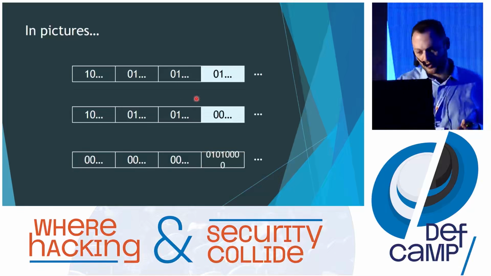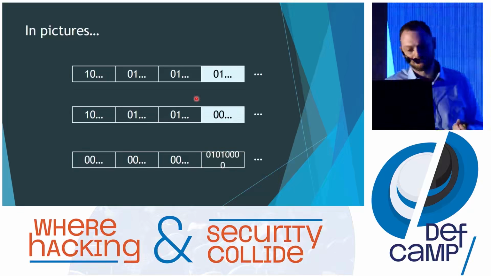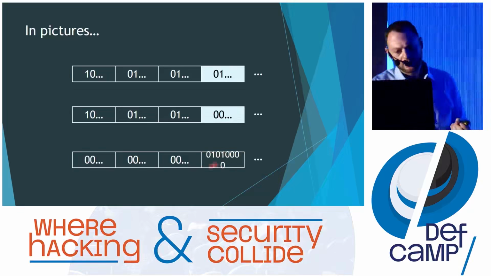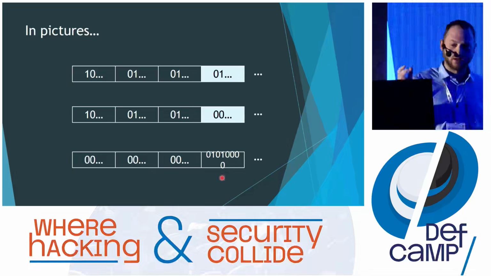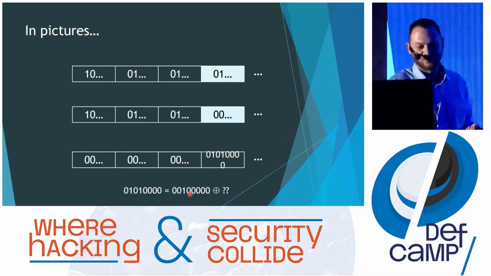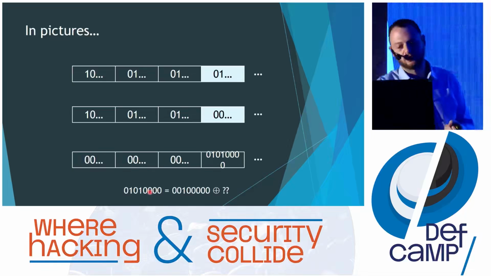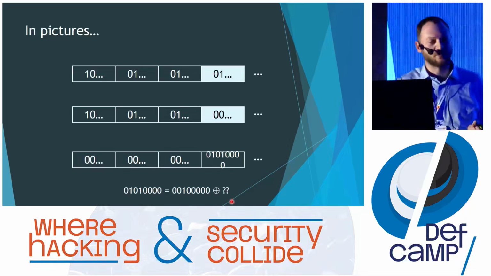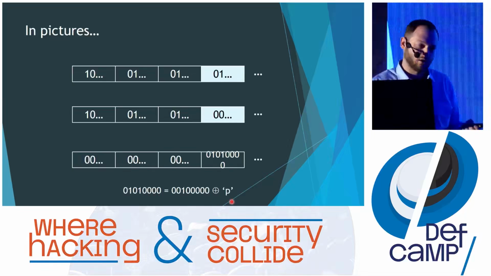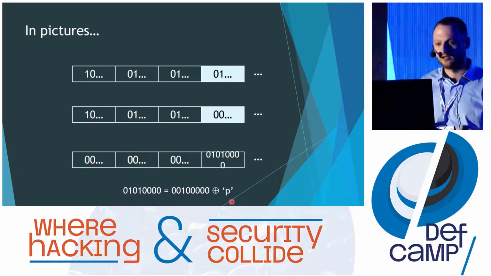So let us try to recover the letter. How can we recover it? For example, the XOR of the ciphers gave us this value. We know that this value is got by XORing the space with something, and XORing back we can easily identify that it's the letter P.